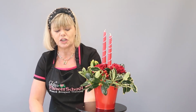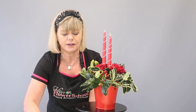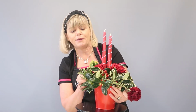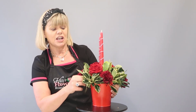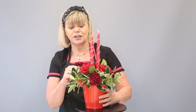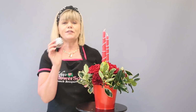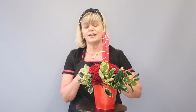And next what I'm going to do is cut the carnations short enough. 1, 2, 3, there we go. And in between the 3 roses, just down a little bit lower in the arrangement, I'm going to add in the 3 large carnations. So I'm literally just keeping it to 6 flowers. Now this is cheap and cheerful. And as I said, you go to your local florist and buy yourself 6 flowers, whatever 6 flowers that you want.